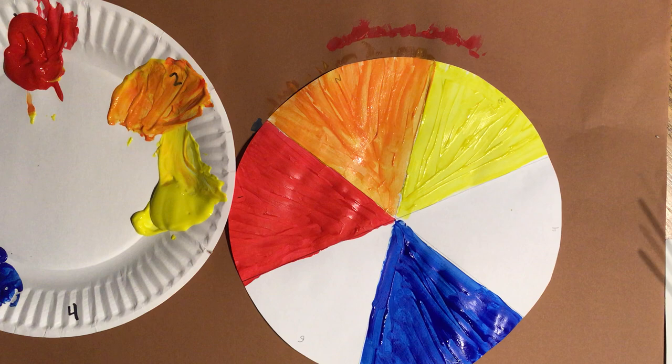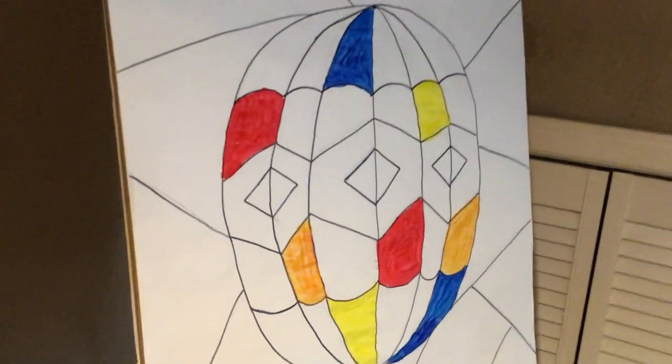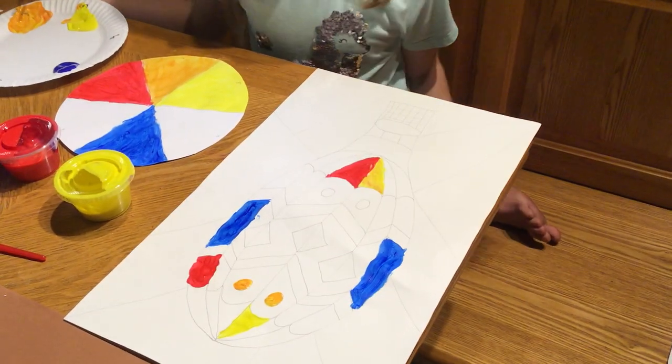All right. I'm done painting my orange, and if you need to pause it to catch up to me, pause it. I'm going to show you my two sections. Those are my two sections, orange. These are Sarah's two sections. She did two circles. And then down here, I'm going to do a different color. Okay. That's a great idea.